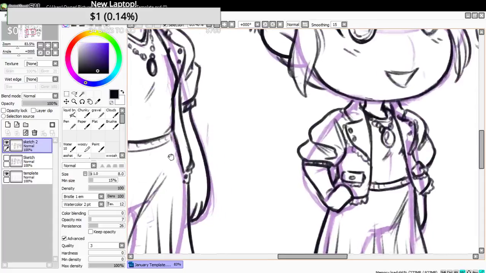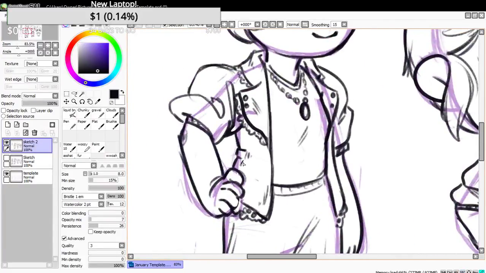Oh, I drew pockets on that one, but I didn't draw pockets on this one, so let's very quickly put those pockets in the lace.